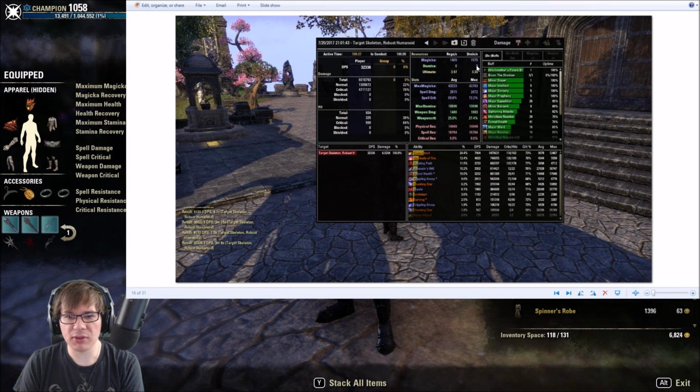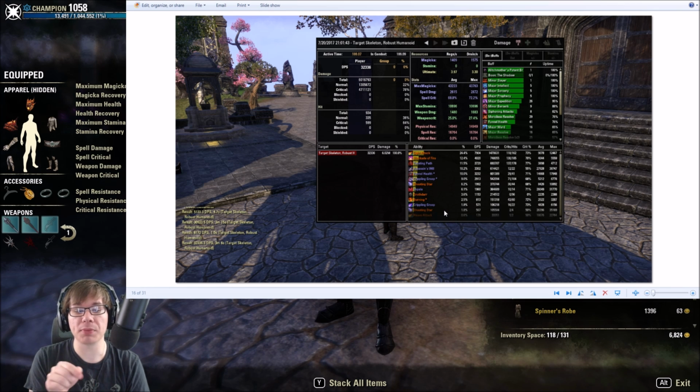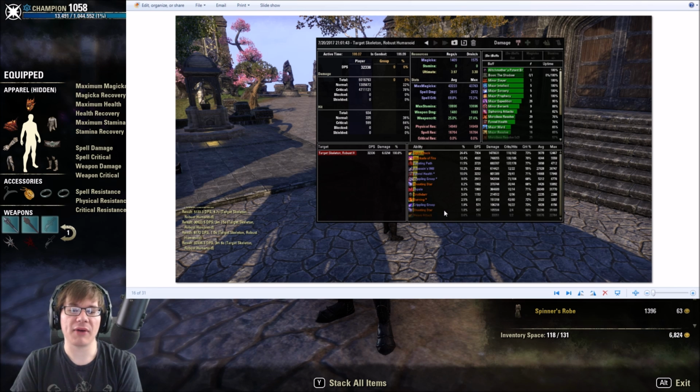Here I'm trying to see which parse this one is. I think this is Spinners. Or no, this is Mother's Sorrow, because I have Shadow and I have 72% crit chance. So this is Mother's Sorrow. So Mother's Sorrow isn't awful, but it's only pulling 32.3k DPS. If you remember, Julianos did 32.9k DPS.